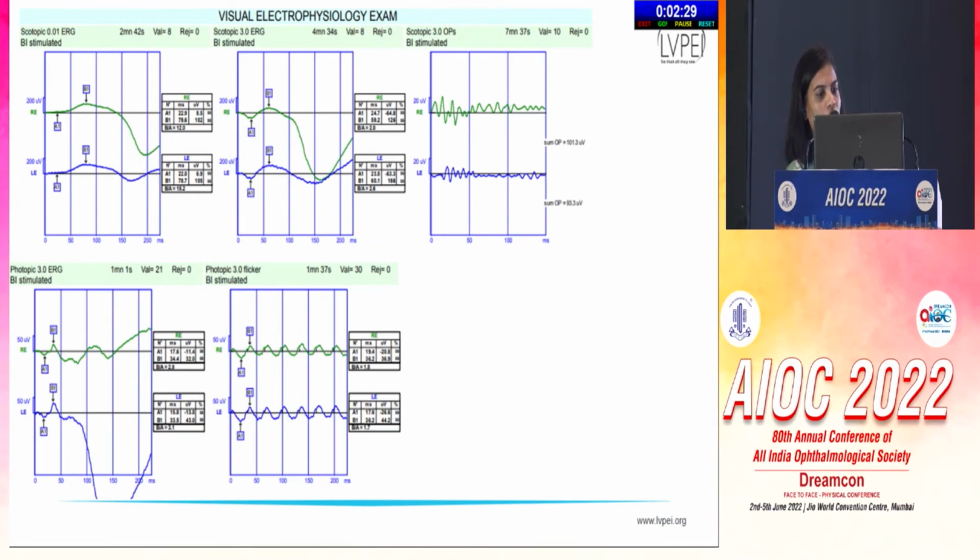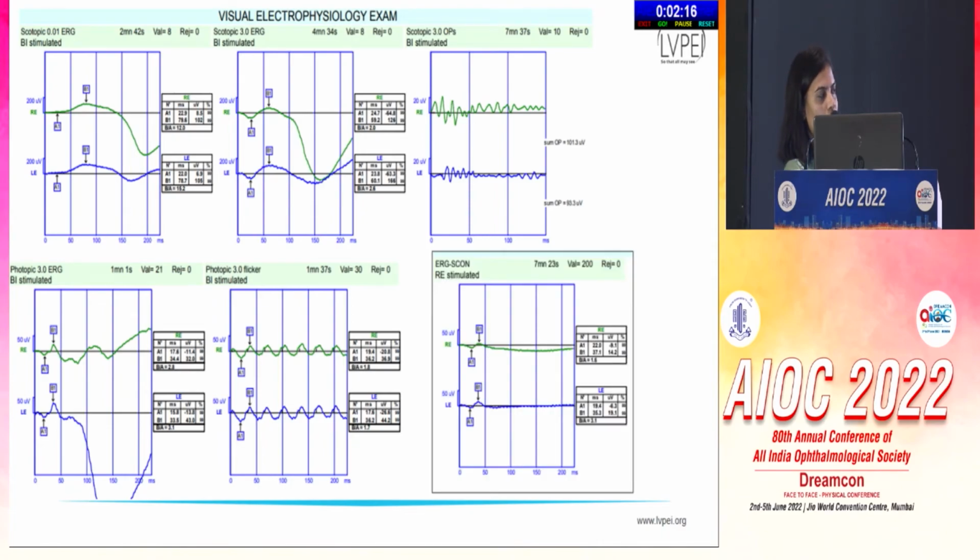So what we have to look for is that in the isolated rod response, we are seeing the B wave, which is not seen usually in enhanced cone syndrome. So to confirm that, the S-cone protocol is always needed. This is the S-cone ERG, which shows that waveforms are affected in the S-cone also, and we are not seeing the enhanced waveform in the S-cone, thereby we are ruling out enhanced S-cone syndrome.